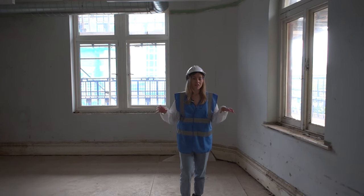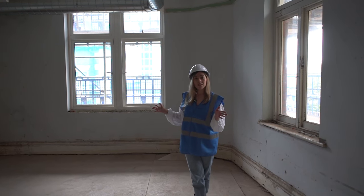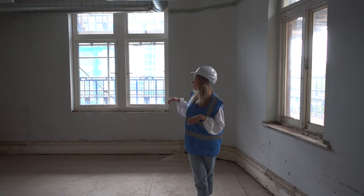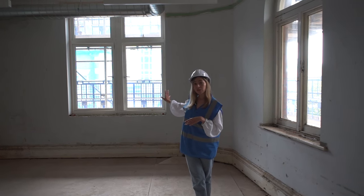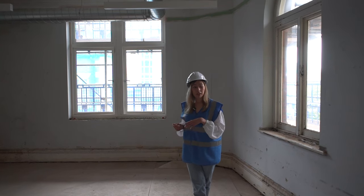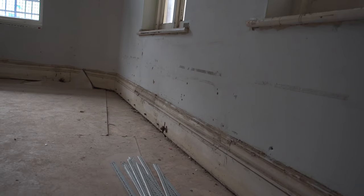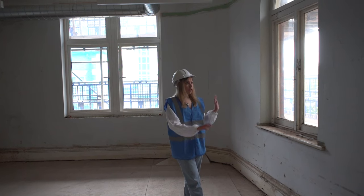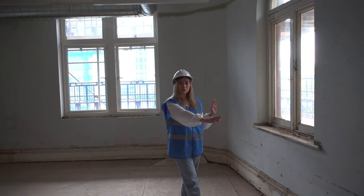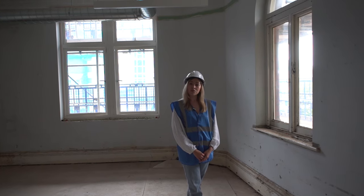I'm behind the counter of what would have been the original reception. We've pulled out the later partitions — the late 20th century ones that were added. As you can see behind me we've got one of our newer replacement windows fitted, trying very much to keep with the theme of the previous windows that were here. You can see some of the original skirting down here as well which we're hoping to tidy up and keep, and we've got three really lovely original windows along here which we're hoping to restore to keep that character in this room and bring a lot of nice natural lighting.